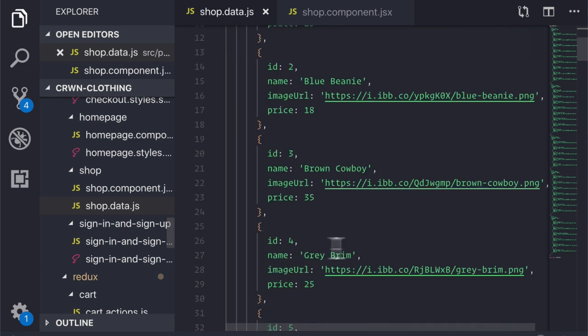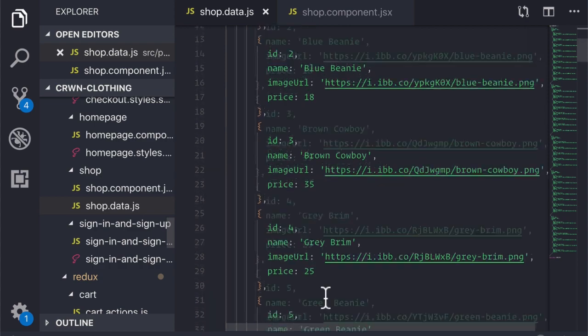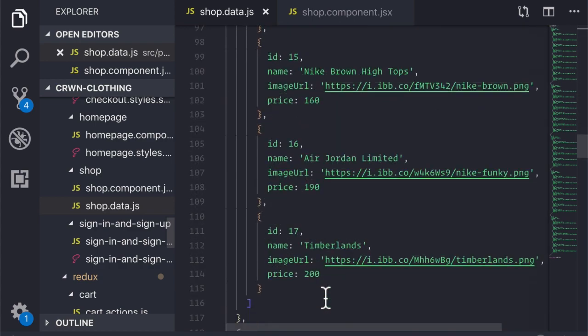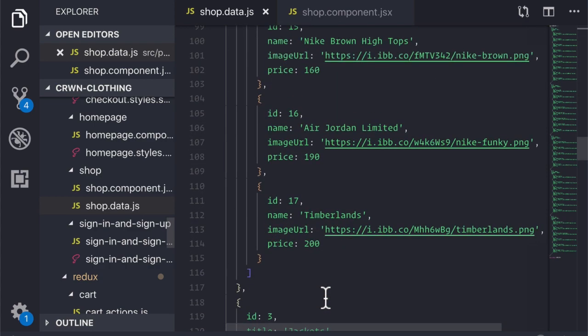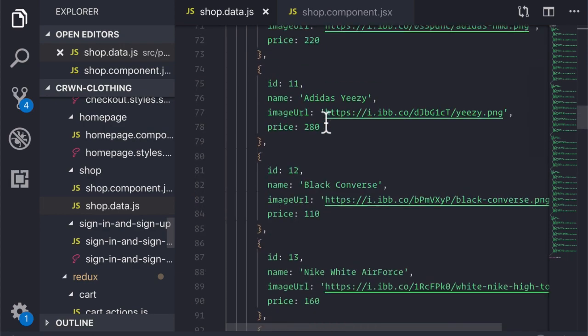Some of you might be wondering, in a traditional application, how is this data stored? Especially if this list of items grows beyond the maximum of 10 per category that we have. Well, a lot of the times it's actually stored on a backend. And on a backend, it's easier for them to put the new items and then have all the respective front-end applications, like a web application or a mobile application, pull in the data from the backend so that it's always consistent versus keeping this data on the front end.